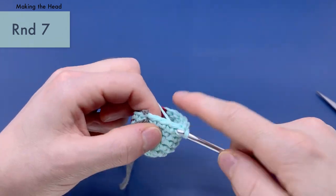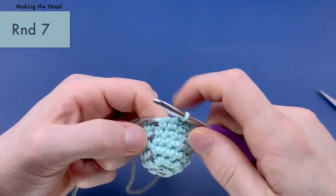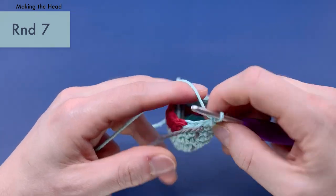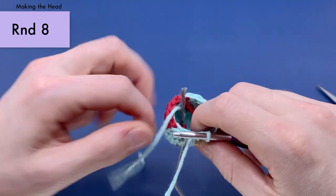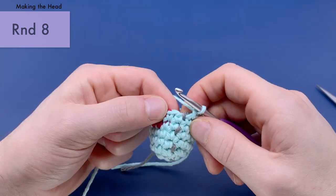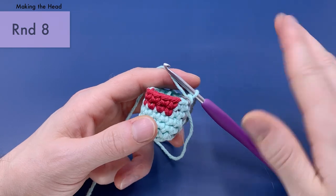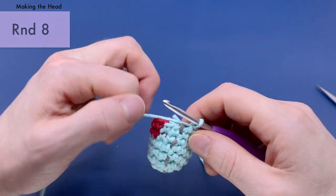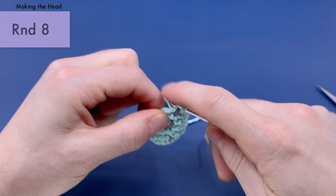Okay, just a couple more stitches. All right, there we go. That's gonna be the end of round 7. You should still have 15 stitches around if you wanna count your stitches. Next, pull our stitch marker up and we'll continue on to round 8. For round 8, it's actually the exact same as round 7. So we're gonna do the exact same stitches, the exact same color changes. So again, now we're on round 8. We wanna do 2 single crochets in our main color. So we're gonna start with these ones.